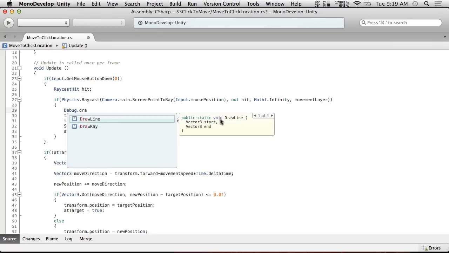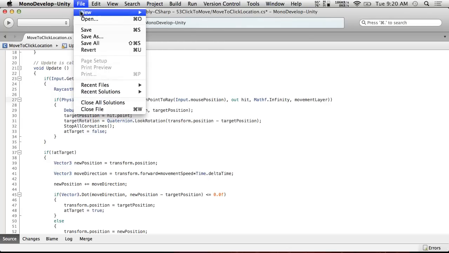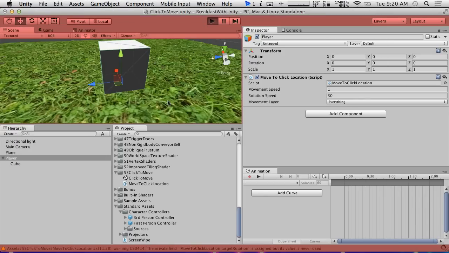Debug.DrawLine. Let's go ahead and draw a line based on this for right now. So we're just going to draw a line between transform.position and target position just to see how this is going. So we're going to hit play.